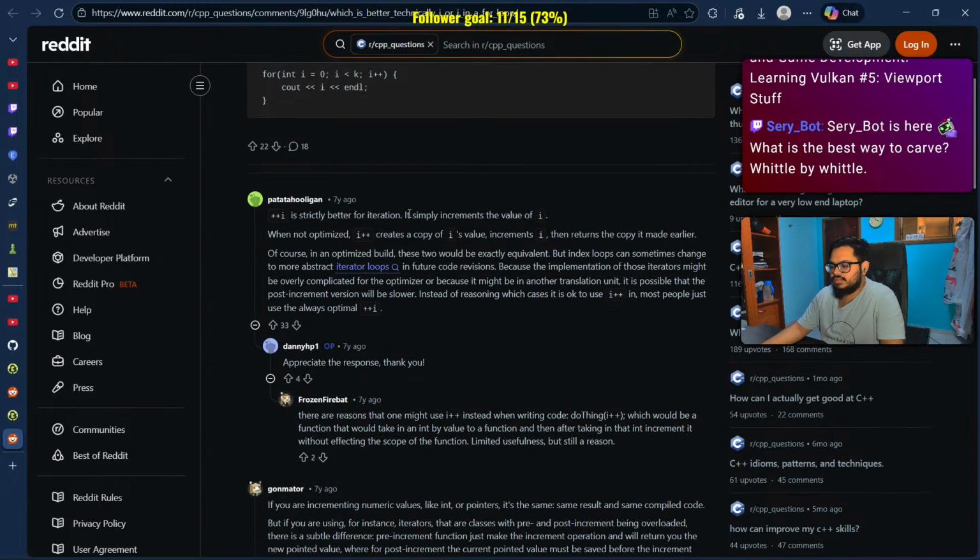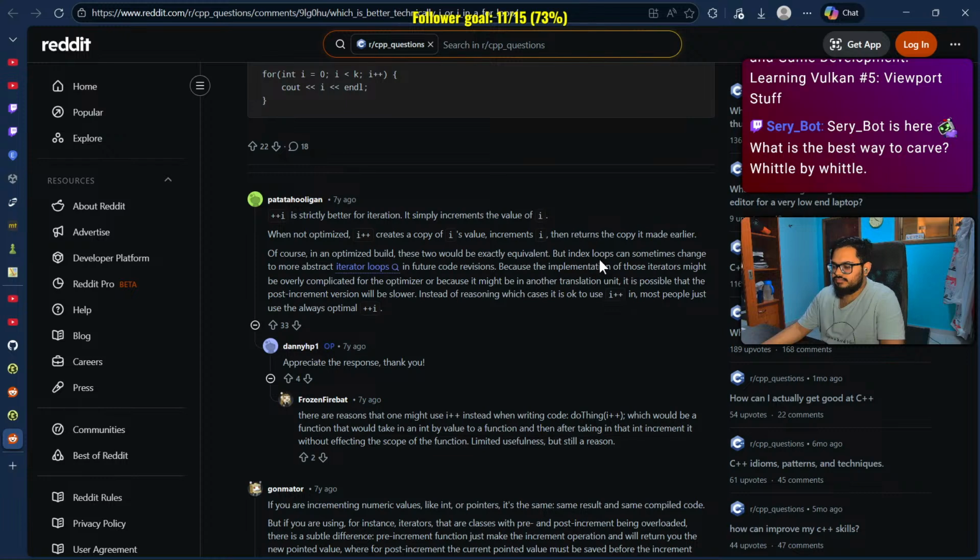Plus plus i is strictly better for iteration, it simply increments the value. When not optimized, i plus plus creates a copy of i's value, increments i, then returns the copy made earlier.